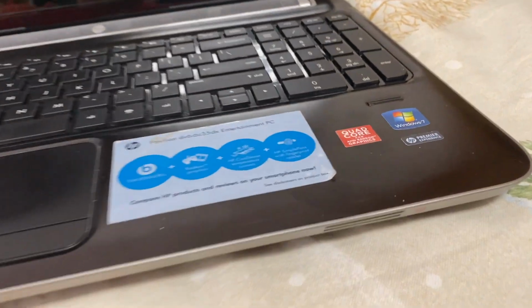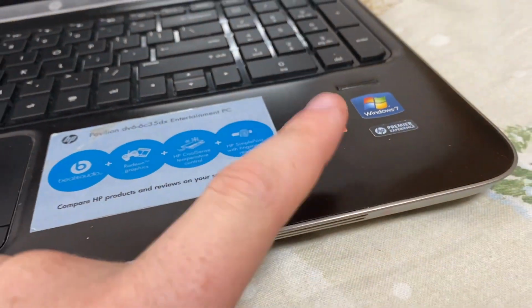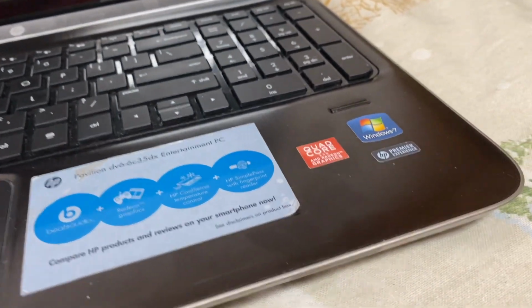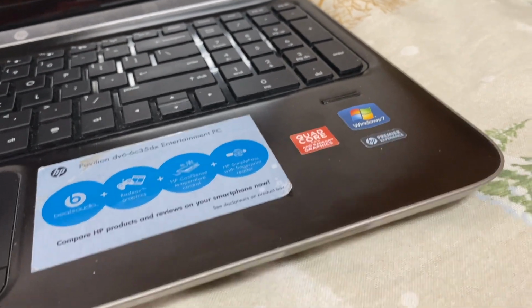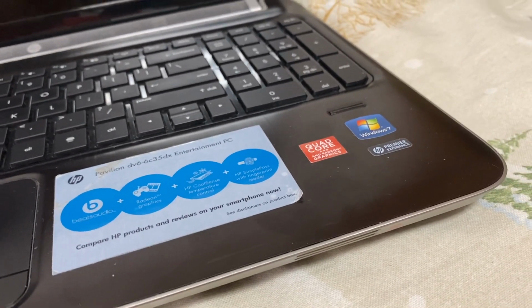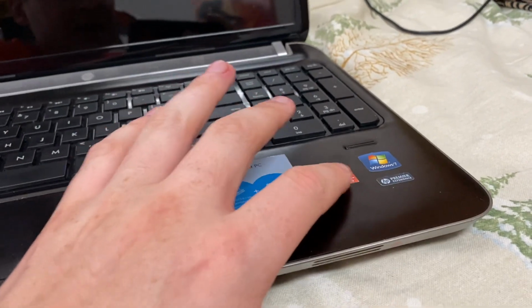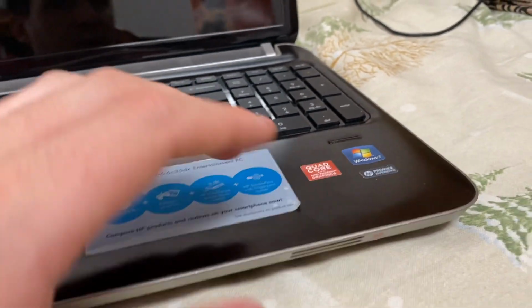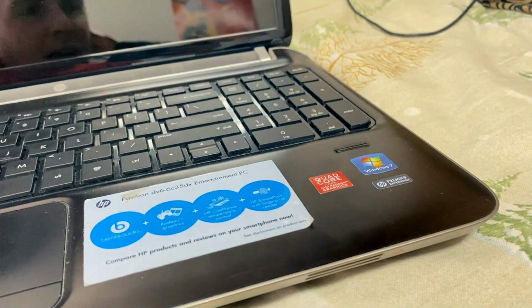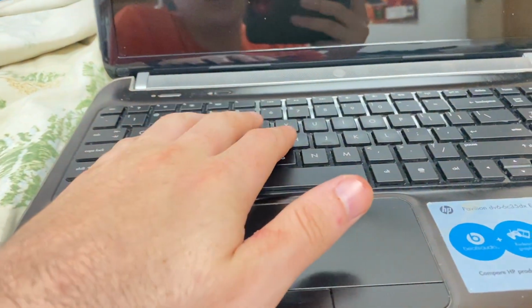And then, as you can see, there's a sticker that says quad core and AMD Radeon graphics. Although it doesn't mean this has a discrete GPU in it. It just denotes that this is an APU, because it's an AMD A8 with the Radeon graphics. So that's all that sticker means. Because obviously if it was an Intel machine, it would have to have a dedicated Radeon sticker on the palm rest if it had the AMD GPU option, rather than, of course, in this case, this is a purely AMD APU based machine. This does not have the backlit keyboard option, although that's fine.